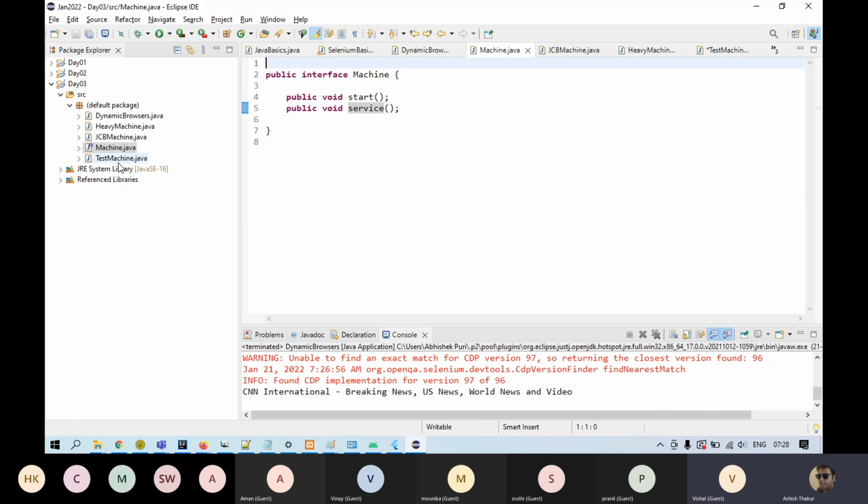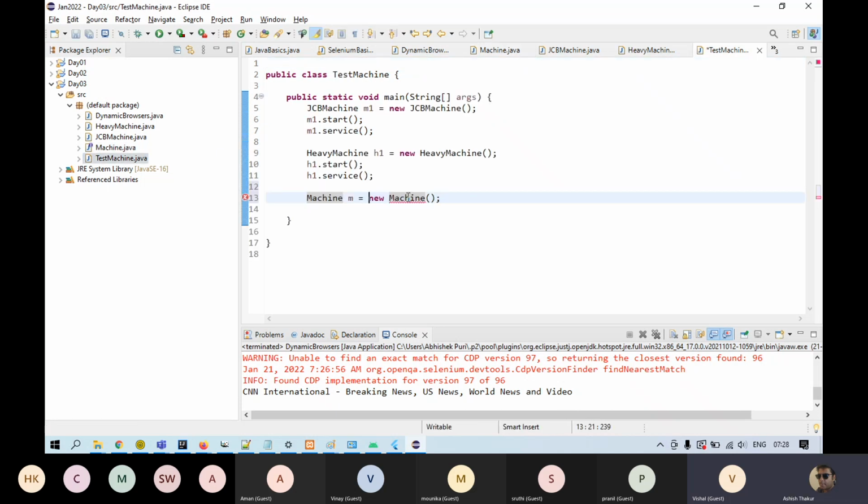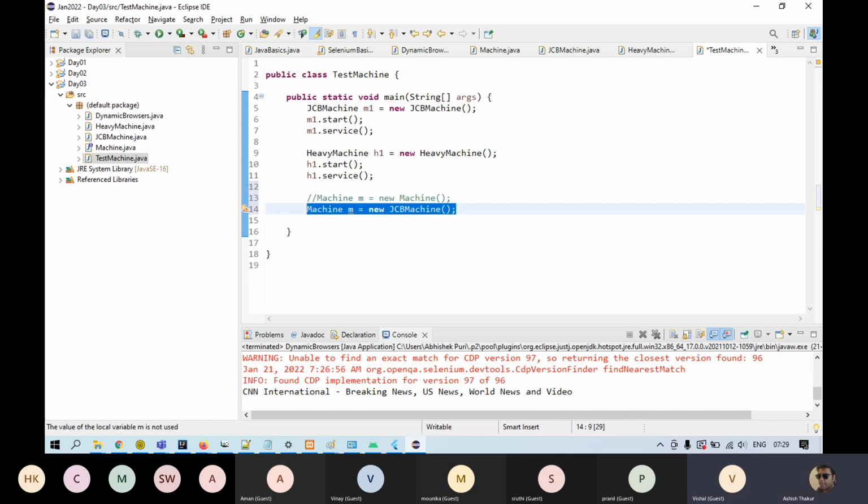They're just declarations. You cannot create the object of an interface. It's not possible. But yes, you can write something like this: the object reference of interface equal to, say, the class implementing the interface. You can do this.